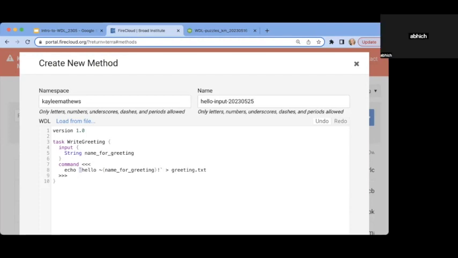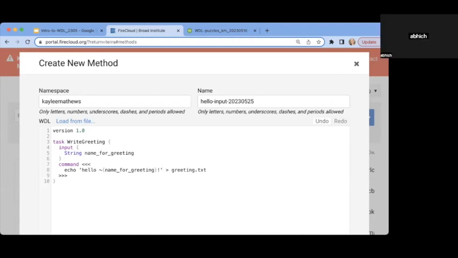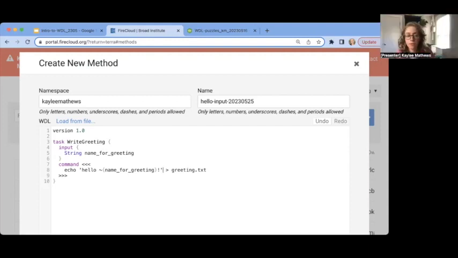Okay. Are those backticks or is it just single quotes? It kind of looks like backticks. You're right, and I think I did type backticks on accident, so don't do that. That's what I meant. Okay, I was confused about what you were asking because I didn't realize that I had done what you shouldn't do. So don't do that. You can use single quotes. You can also use double quotes. Just be consistent. Thank you for catching that. Okay. So we've got our command here.